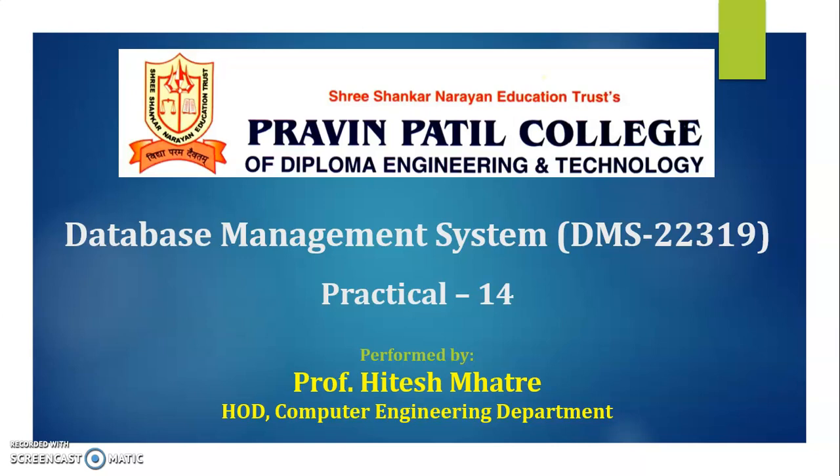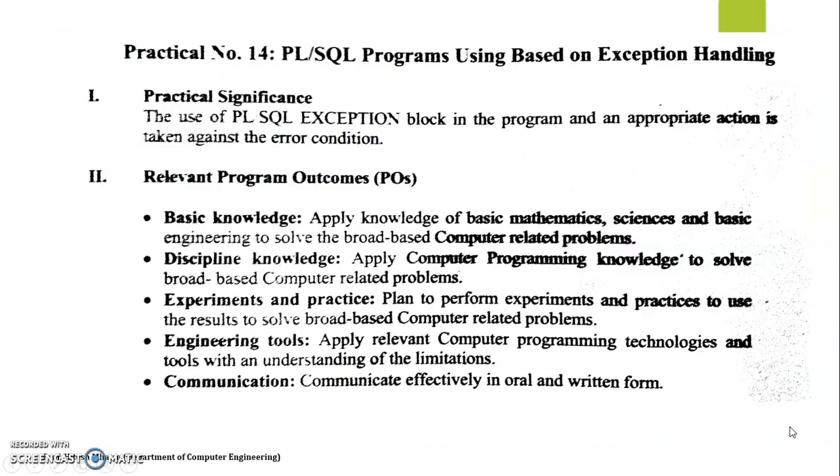Today we are going to learn about practical number 14 of Database Management System. Practical number 14 is about a PLSQL program using exception handling. Practical significance is the use of the PLSQL exception block in the program, and an appropriate action is taken against the error condition. Relevant program outcomes covered are basic knowledge, discipline knowledge, experiments and practice, engineering tools, and communication.